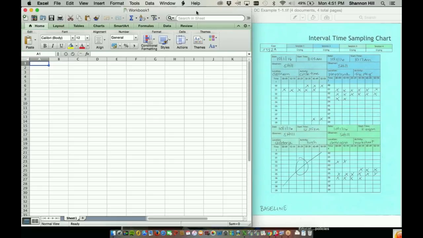Okay, so on your screen right now, you'll see that I have an Excel worksheet open, and I have a data sheet that you can see it's on blue paper. The data being shared with you is sample data from interval time sampling, and you might notice a couple of things. First of all, the case number is written in instead of a name. Remember that as many times as possible, if you can replace any confidential information with information that would mean nothing to someone who is a casual observer, that's a good thing to do.